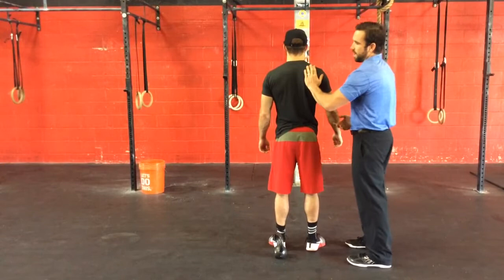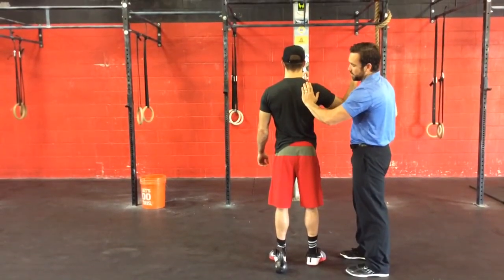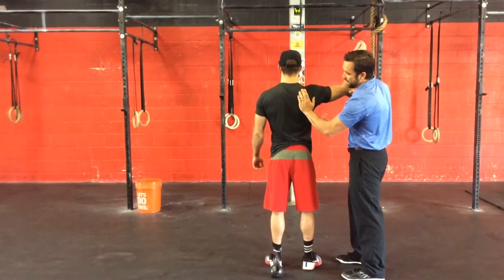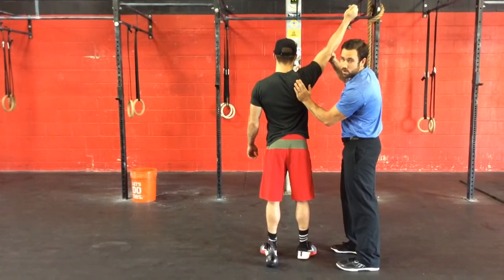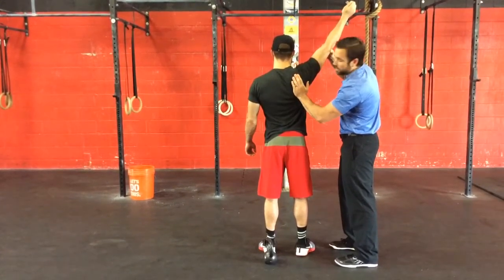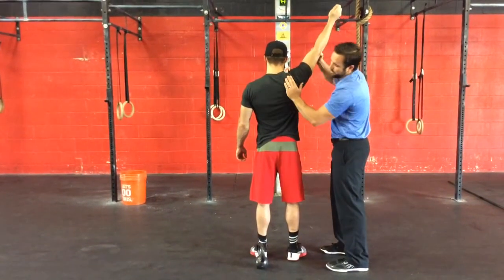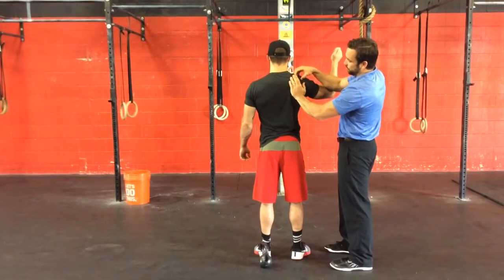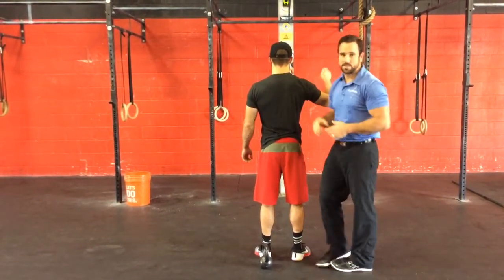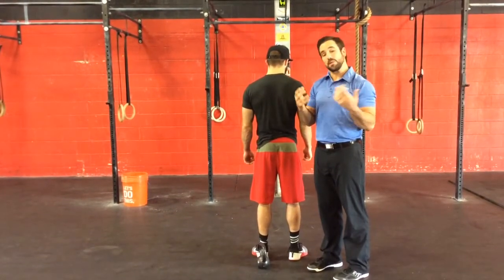So what we want to have happen here when we go into a press, once again, my hand is his shoulder blade. As he goes up, his shoulder blade should go down and around his rib cage. So it's kind of what we would call a downward rotation or a depression and then an upward rotation of the shoulder blade going this way. If you can appreciate what that would do on the top of the shoulder, it opens up the space where the rotator cuff tendon lives, and it allows it to move freely and not be pinched.